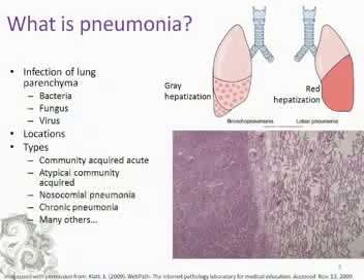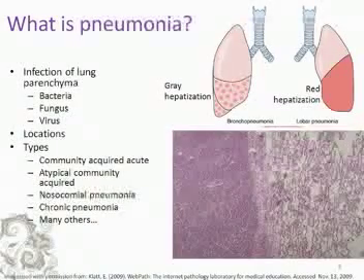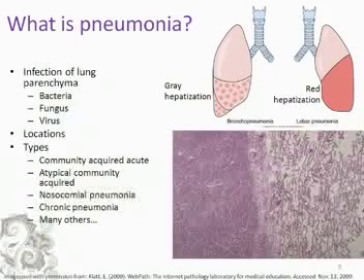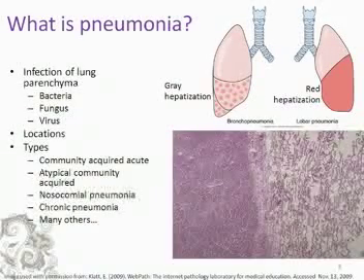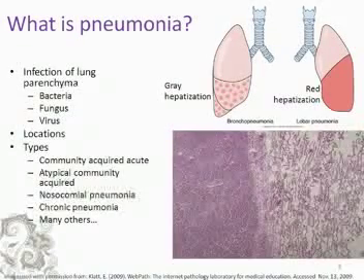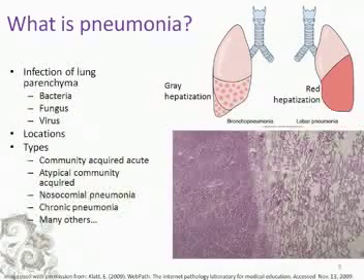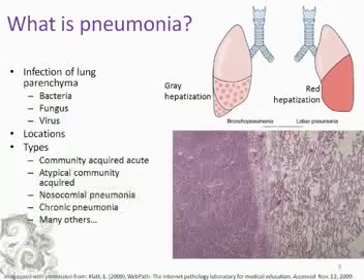So we've got community-acquired, acute, most commonly is bacteria. Atypical is fungus, but it does happen. And nosocomial is usually a gram-negative situation. That's also referred to as hospital-acquired pneumonia. So that's what that nosocomial pneumonia is. Chronic pneumonia, another type that is long-term in nature, obviously because of the terminology of chronic. There are many other types of pneumonia. Again, most commonly we see that pneumonia is associated with bacteria.